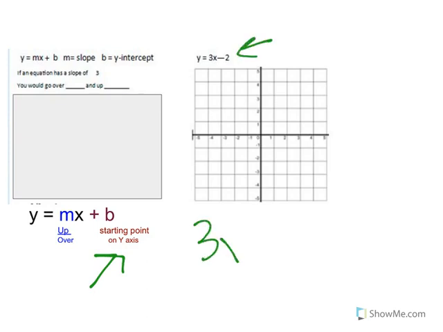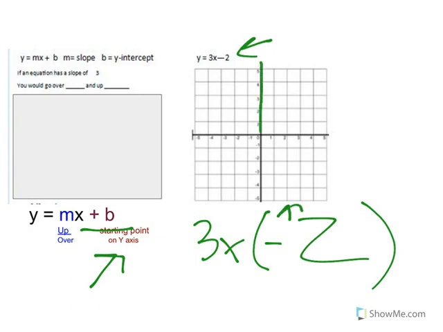We have 3x minus 2. You see it says plus b, so don't be confused. What it means is just look at the number after the slope, and you see how that's negative 2. That's where your starting point is. So find minus 2 on the y-axis. There's your origin. You always think there first, and then it's down 2. So negative 2 is right there. I didn't mean to put a dot there. That's where I'm going to start, on negative 2.